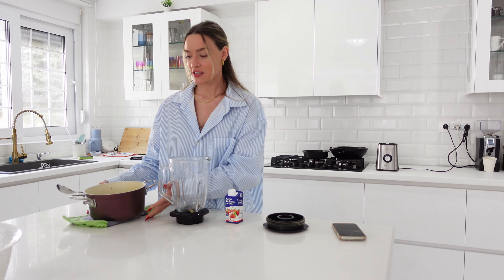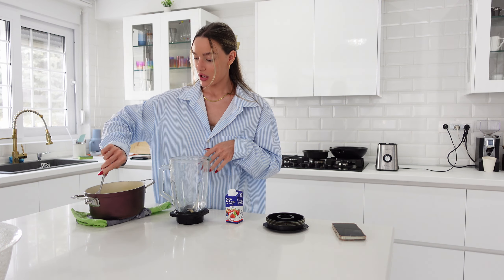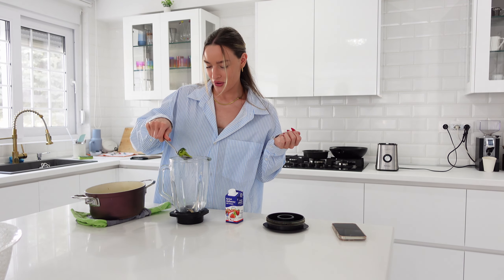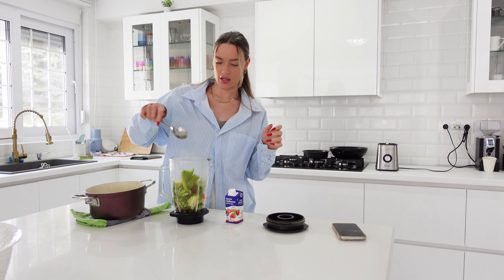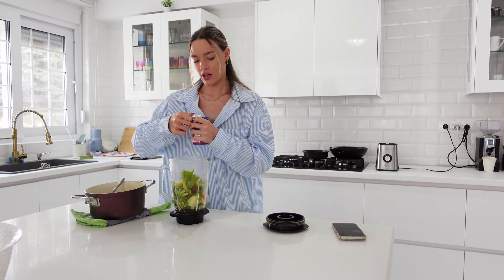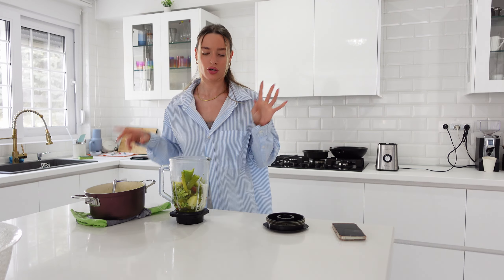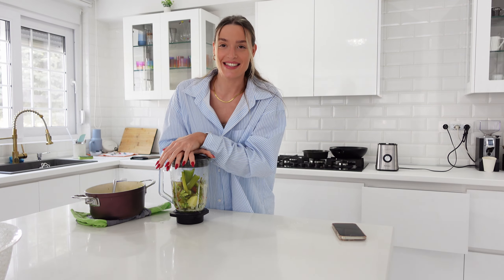Okay, so here I have my veggies. To be honest I'm not sure if this is the right way to make a velouté soup, but I'll do it anyway. I'll put all my veggies into the blender and add a little bit of water. I also want to add a little bit of heavy cream — I don't remember if you're supposed to put the cream now or later — plus some pepper and a little bit of olive oil.